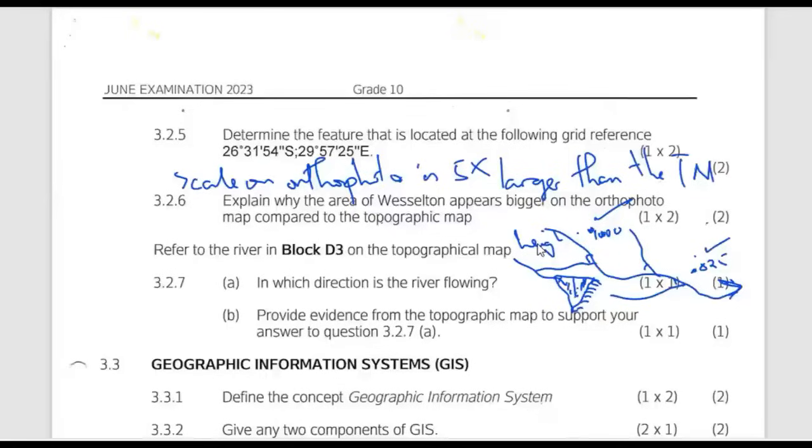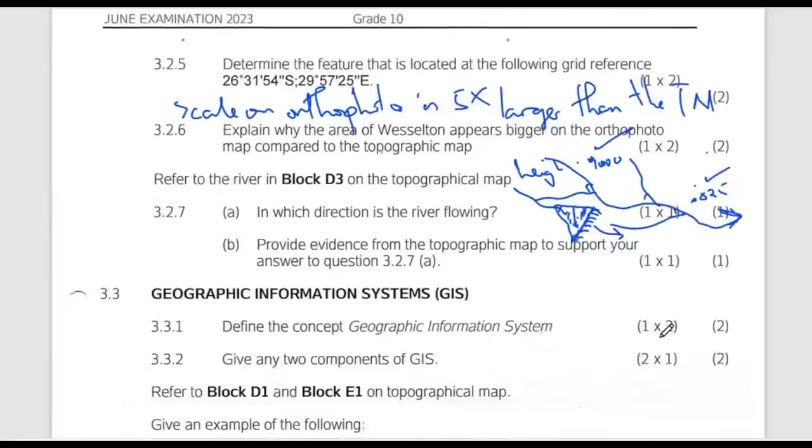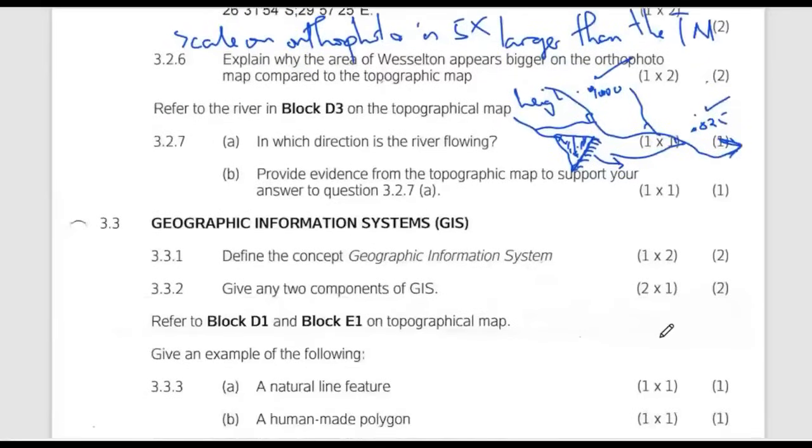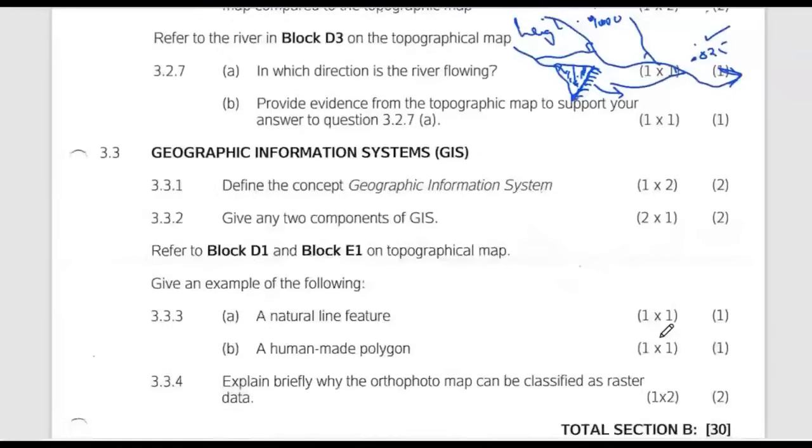The river, it means if there's a dam like this, it is flowing in this direction because of the position of the dam wall. The dam wall is to the side where the river is flowing towards. So those are some of the clues that you check to figure out the direction of flow of a given river in any situation on the map. And that is also the evidence we have indicated.